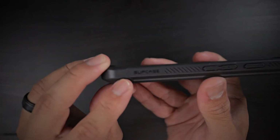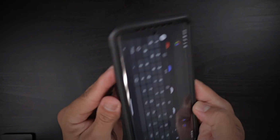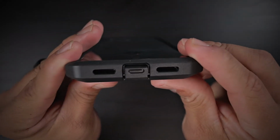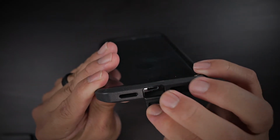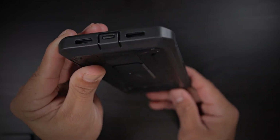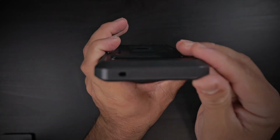You do have Supcase logo there on the bottom right hand corner. You got grit all the way around. Your buttons are 100% covered, nice and tactile, very responsive. The bottom cutouts are nice and precise. You do have a cover port here for your Type-C charging port, so you can go ahead and cover it to prevent any lint or dirt getting in there and damaging your charging point. Now the cutout on top for the mic, also nice and precise. Nothing on the left side of the phone.